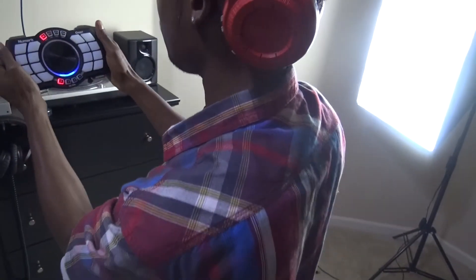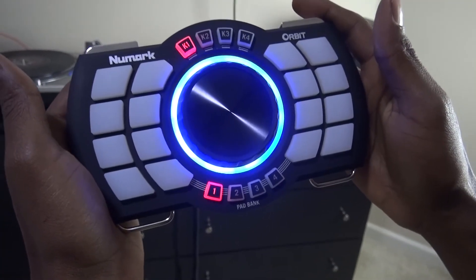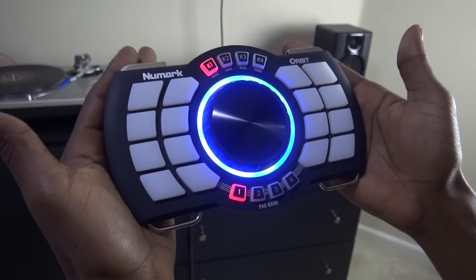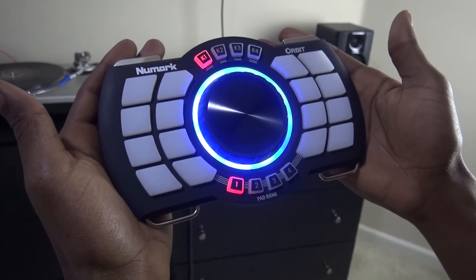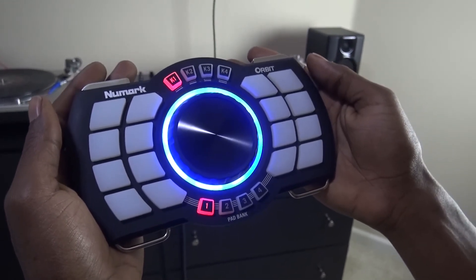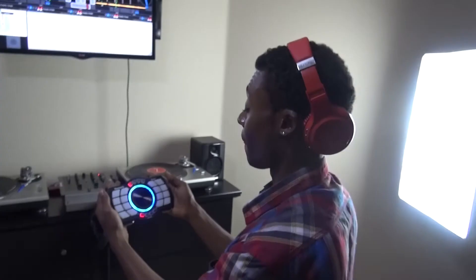You got audio coming through your headphones? Yeah, this is a quick little demo of how many different presets you can have. We set up some real simple crossfaders, start and stops, just playing the transport. But this Numark Orbit paired with our little DJ computer is pretty much ideal — you can assign almost any different movement, fader, or knob to any keypad or band. I'm your man Ivory and your boy Rob.